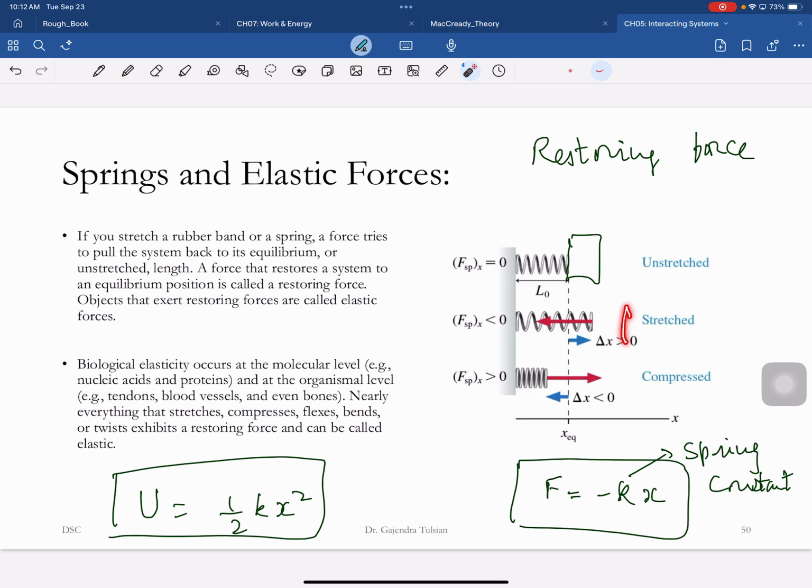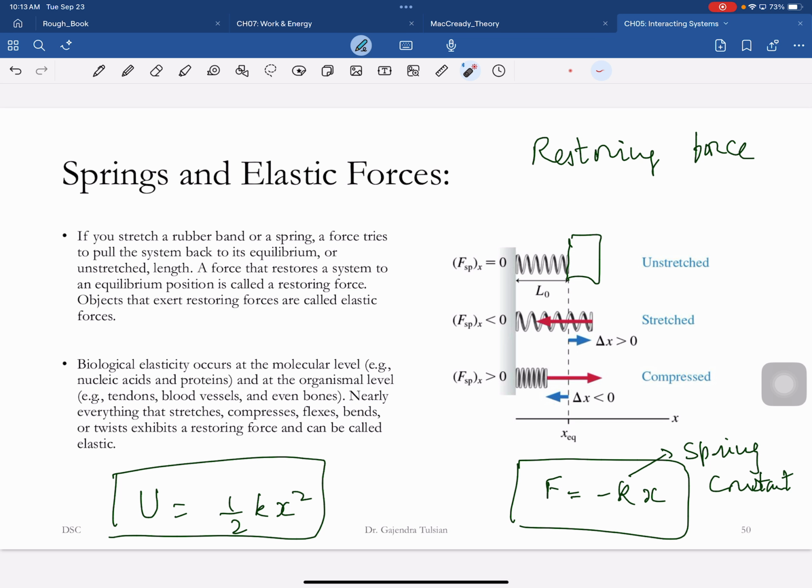So if I stretch this and let go of the object, what happens? The spring will bring it back. Okay, so you stretch a rubber band and let go of the rubber band. What happens to the rubber band? It comes back to its original shape. Okay, that's elastic behavior. How many times can I do that? As many times as you want. Okay? So the elastic behavior is, if you don't break it and if you do not permanently deform it, the elastic behavior is exhibited as many times as you want.